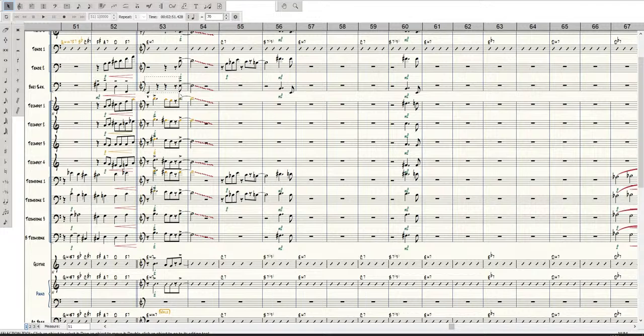Then have the bass trombone do the same thing as bari sax here. And of course, this is double time, so that boom beep ba ba beep up. Those will be swung like that.